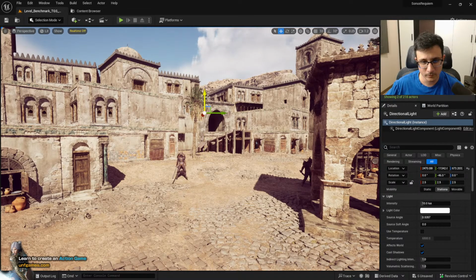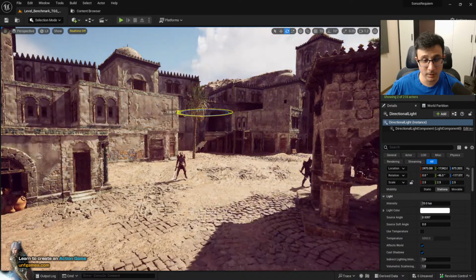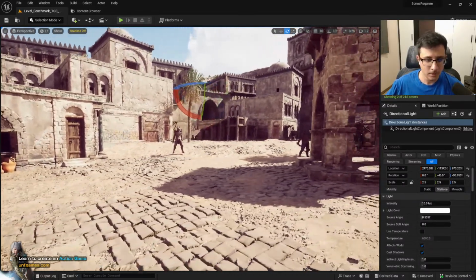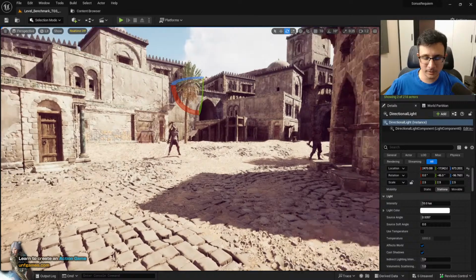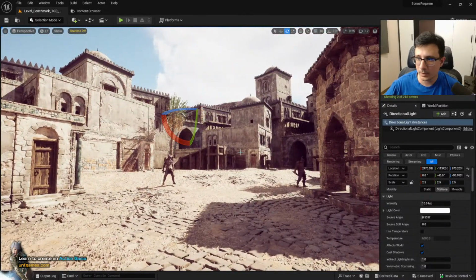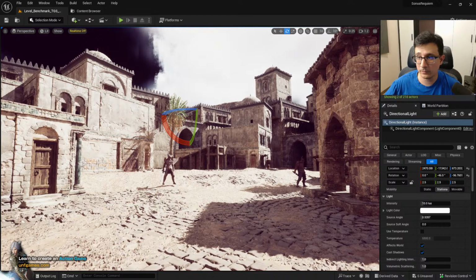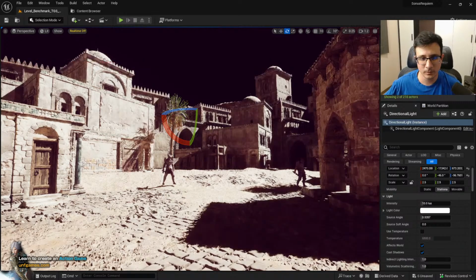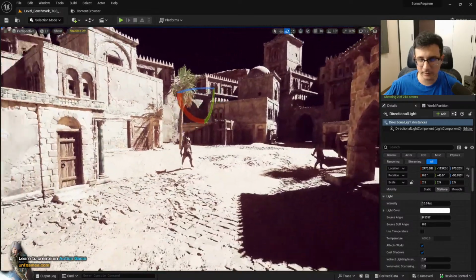Okay. So if I rotate the light, you will see that I have different stuff going on. When you have your basic lights in your scene, it will look very similar to this. So what I like to do is to remove any kind of light, like the sky atmosphere, the volumetric clouds, the skylight, and you will have something like this.